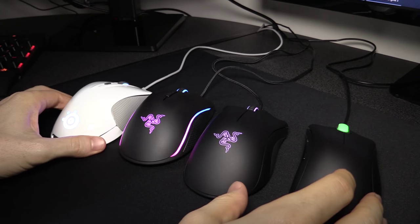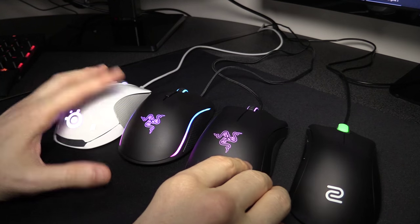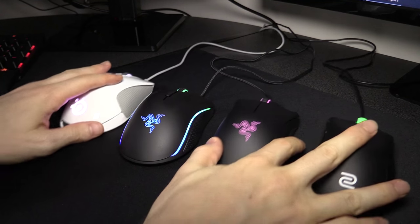The other thing that's important with aiming is of course the sensor. 3 of these have really good sensors.